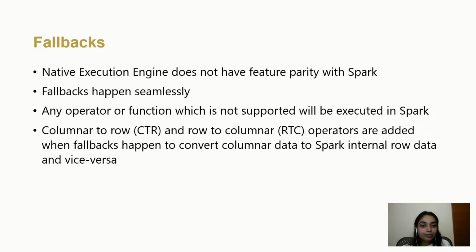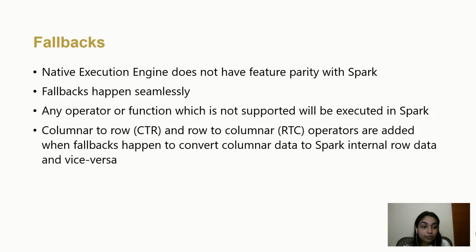So the native engine is a work in progress. It does not have feature parity with Spark. So this means that some operations can fall back depending on what you're using, but these fallbacks do happen seamlessly. Any operator or function which is not supported in native will fall back and be executed in Spark.